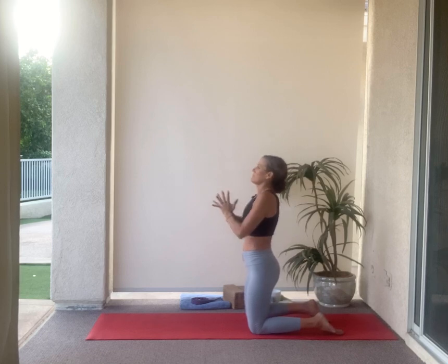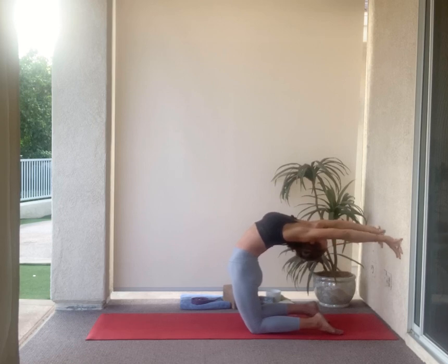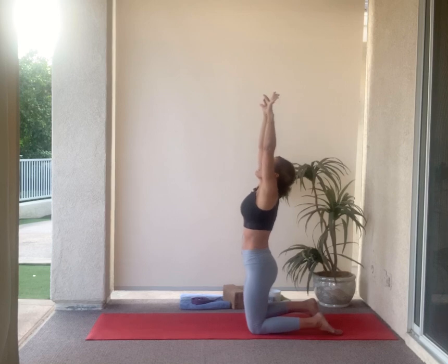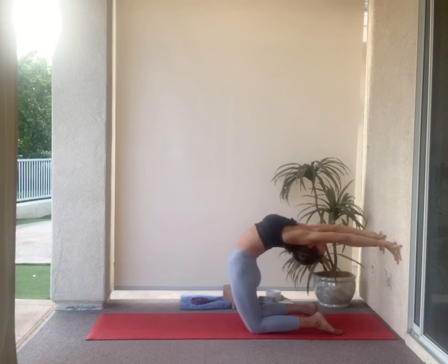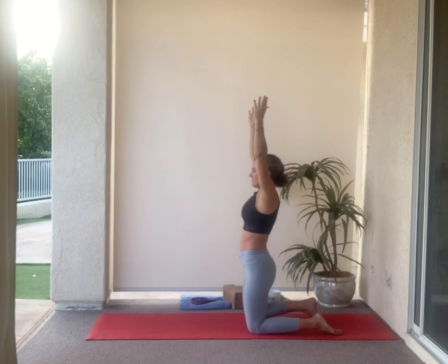Inhale, create length. Exhale, come back. Press into the wall, upper spine through the heart. Inhale, come back up. Heart centered. Beautiful, root into the ground. Inhale, create length. Exhale, come onto the wall. Open the chest, open the heart. Inhale, come up. Exhale, heart centered. Beautiful.